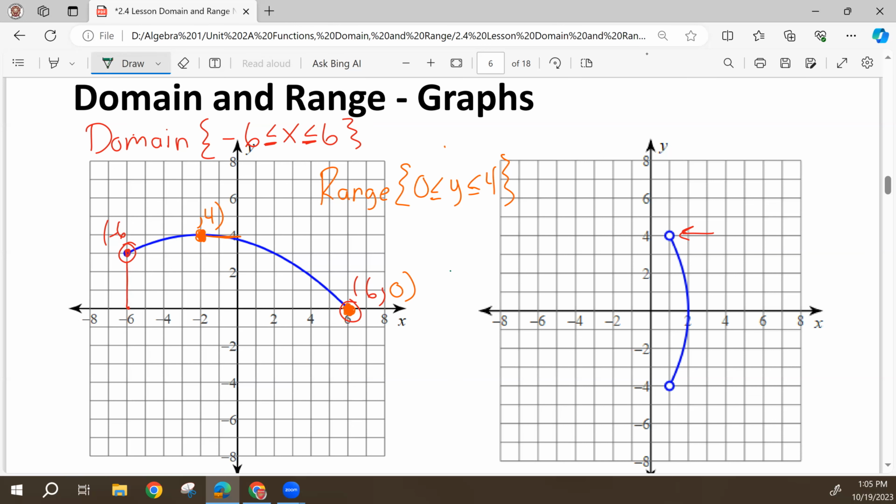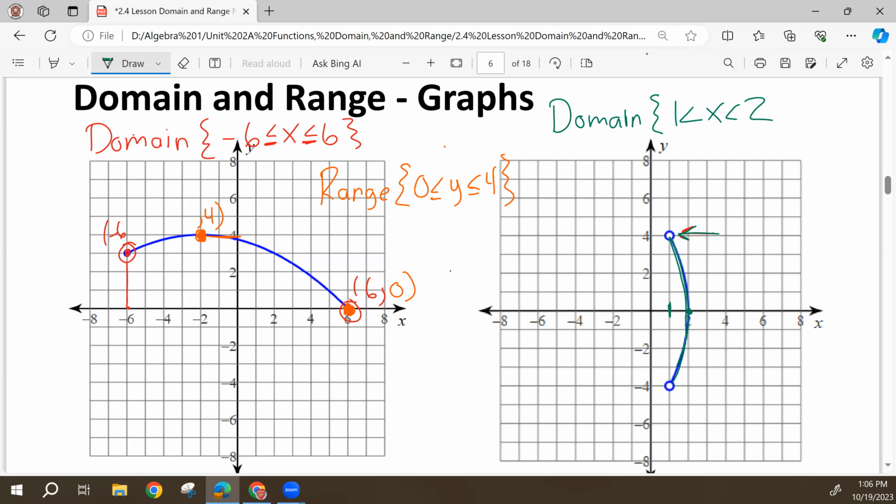And when I look at the one over here, we can do the same thing. The only difference is when you have an open dot there, that means that those points are not included. We're looking only now at the blue curve and not those points on the end. So when I look at my domain, the furthest my curve goes to the left is 1. The furthest it goes to the right is 2. I'm going to put my inequalities the same way every time.